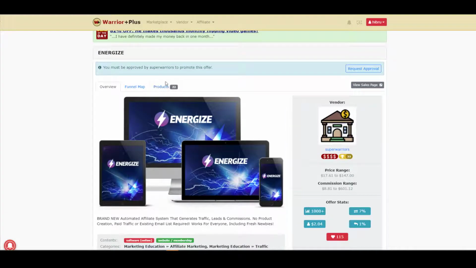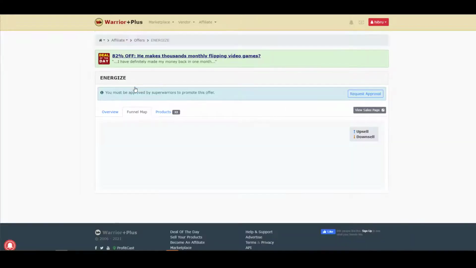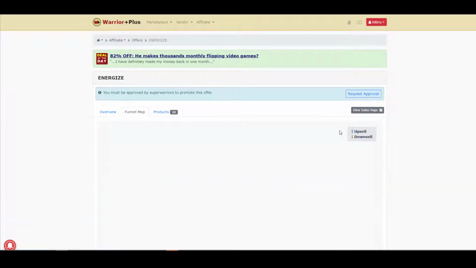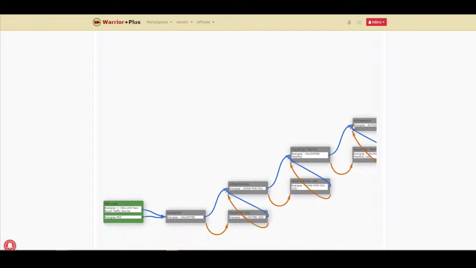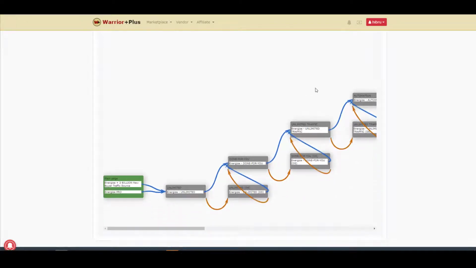Now, there are 22 products in this. You only see the front end when you see the sales page. Okay, so there's 22 of those, and this is what the actual map looks like. So if we look at the funnel map, what we're trying to do is get an idea for how complicated this map is, because this does affect the pricing, how many details there are in here. So this is the front end product, which will be selling for a fairly low price of around $17 or something like that, or even $14 if you get it on early bird.